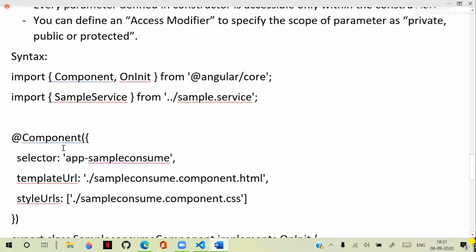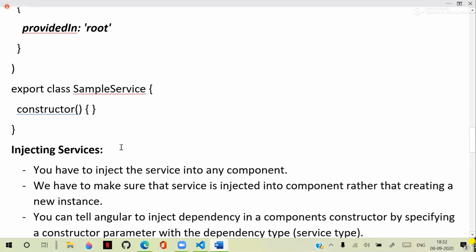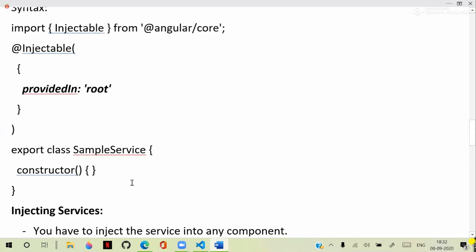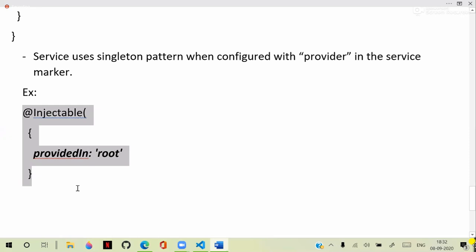That is what the service marker is. That means you can define Injectable, and the example is this one. That is how we configure the injectable.